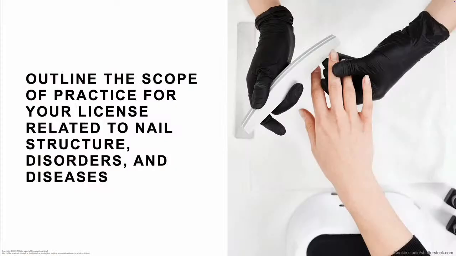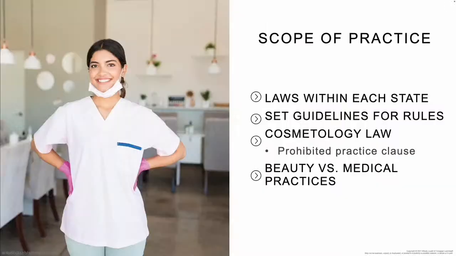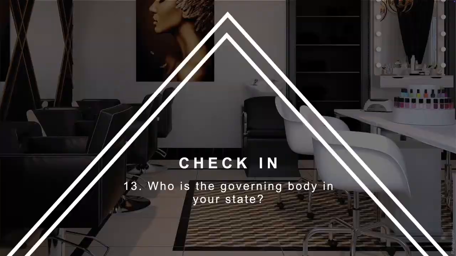Got it? So that is the end of the lecture, y'all. Just remember your scope of practice, okay? Follow the rules that are set by the state board. And this is no matter what state you're in. All state boards are different. But I can tell you this. I don't know of one that allows you to do a Russian manicure. And I don't know of one that allows you to work on nails that are not intact or are bleeding and all of that stuff, okay? And so know the difference between what is a beauty service and what is a medical service, okay? Everybody got that? We good?